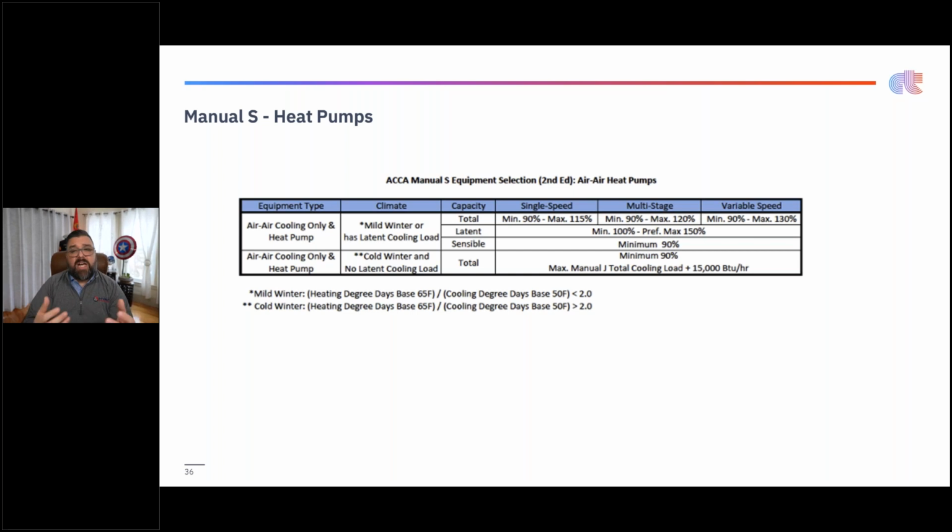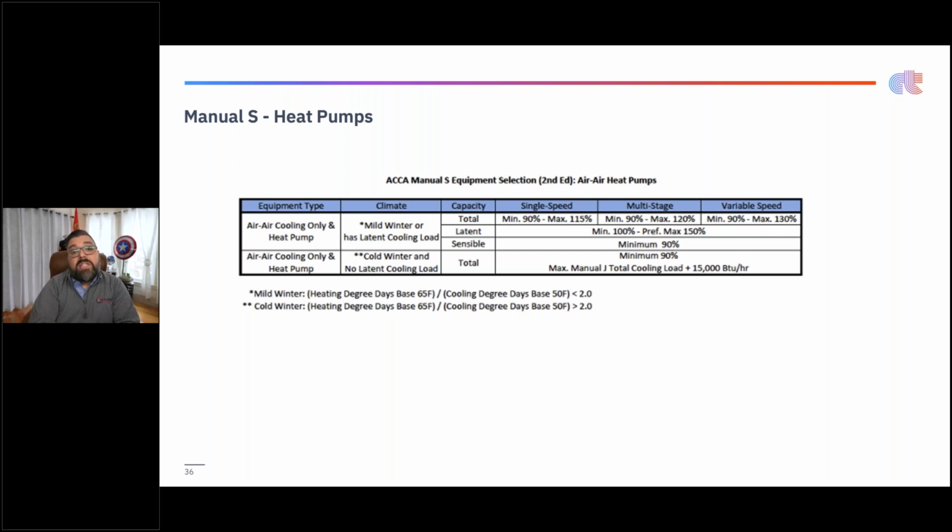Sensible heat ratio is calculated like this: you take your sensible heat gain divided by your total heat gain, right? So not including latent. Sensible divided by total of the house gives you the sensible heat ratio. If it's 0.96 or higher, it falls into condition B. Or you install a whole home dehumidifier to handle the latent load of the house. Then you're allowed to oversize a heat pump by 15,000 BTUs over the cooling gain.